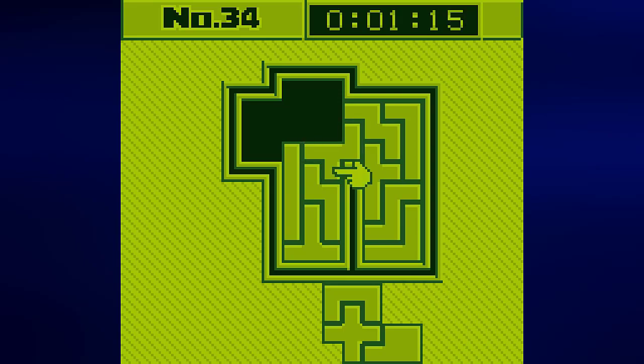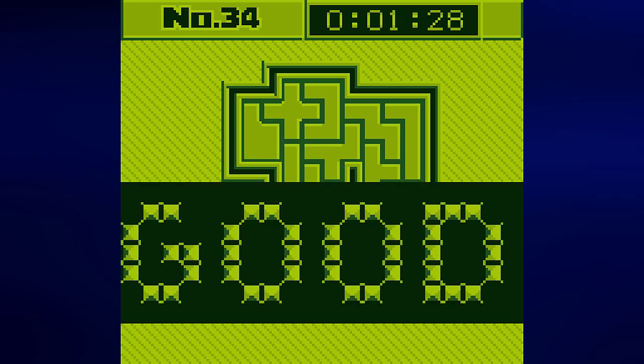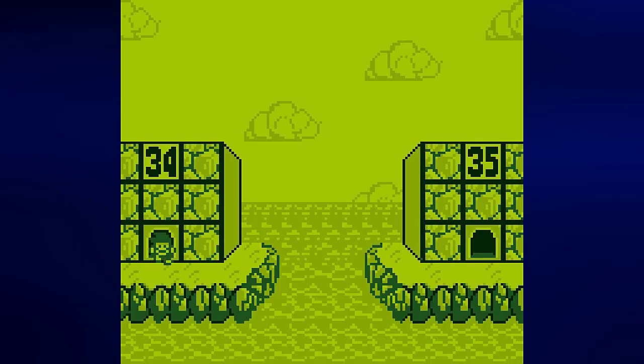Now, faucet goes here. Handle and cross go here. And you have to move Utah out of the bottom before you can rotate it and place it there. And that's how you get through number 34. And now it's time for level 35.